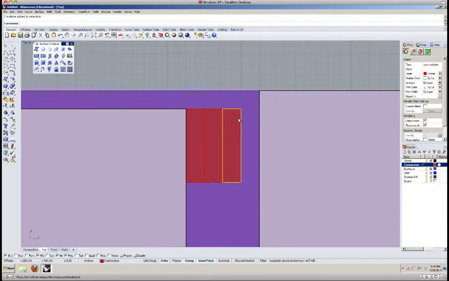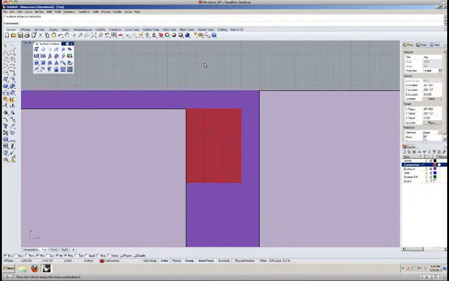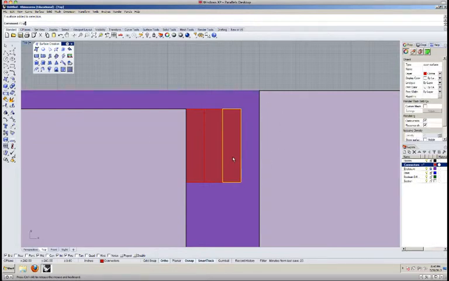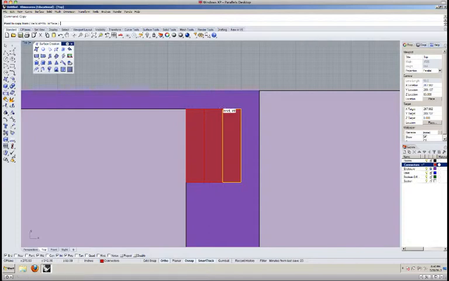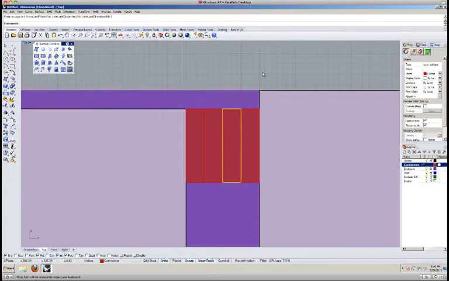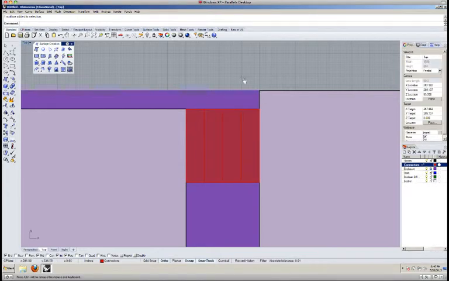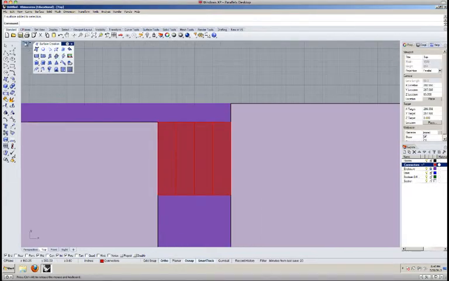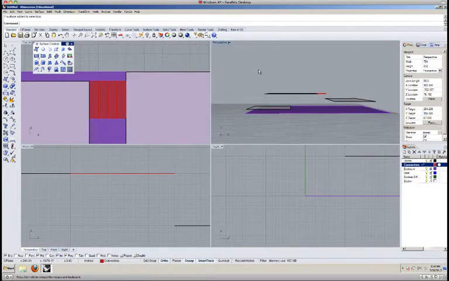Actually, I am going to need one, because I can't extend my top plane, so I'm going to need to draw one additional tread in there. It will be planar with the top or bottom surface though. So I've got 4 treads now, even though one of them is going to be in the same plane as one of the rooms. And then I'm going to switch into my perspective view.